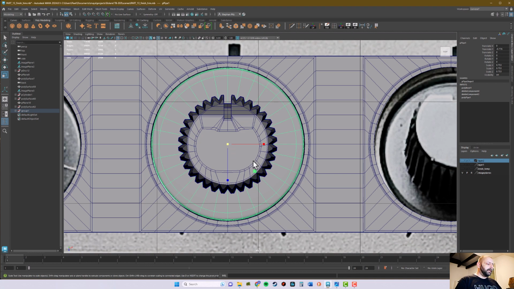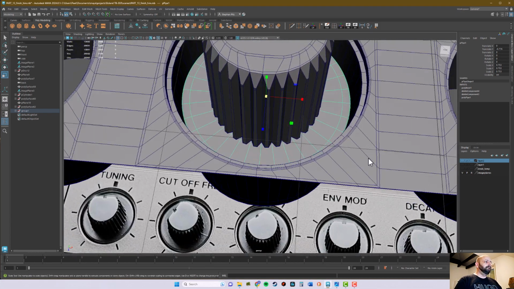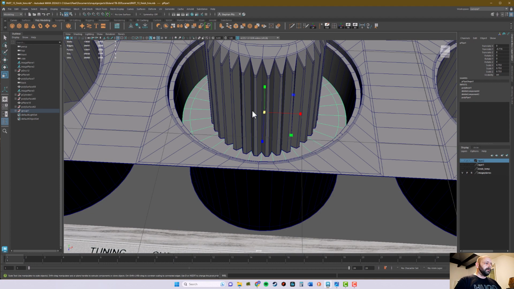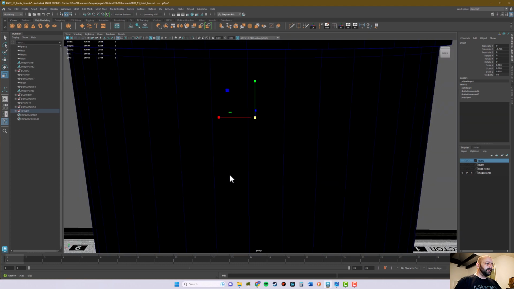And now I don't want to scale it in all 3 dimensions. Let me try to explain it. If I scale it in all 3 dimensions, it's going to create that distance.